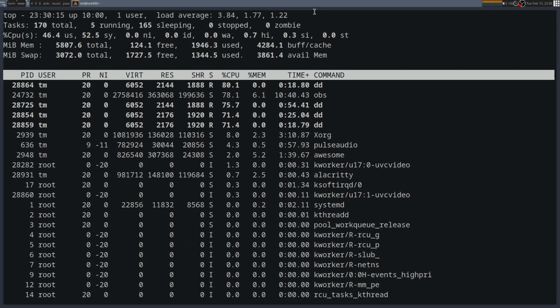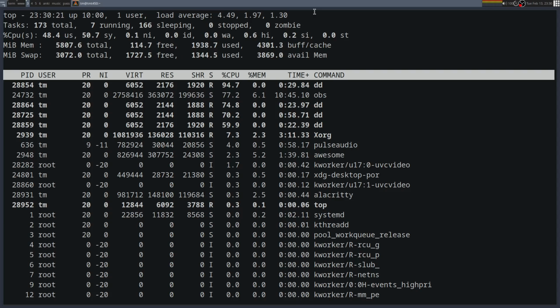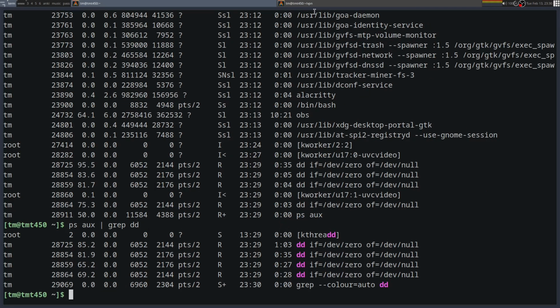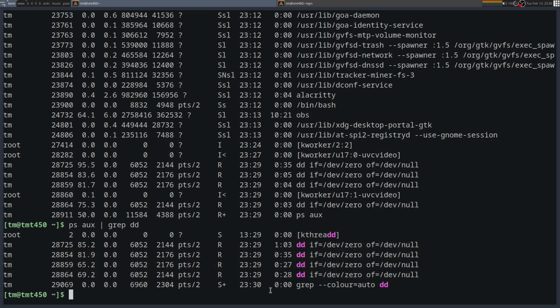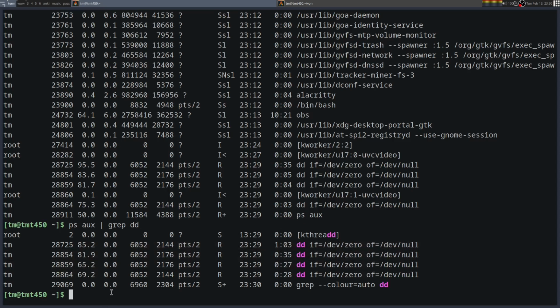I think this is sorted by CPU utilization, but you can select more if you'd like. Just looking at dd, we can see there's some extra stuff, but our processes are there, taking up a lot of resources because they're just humming away, copying nothing to nothing.